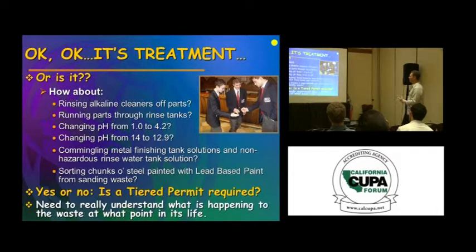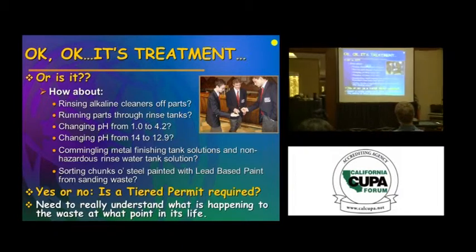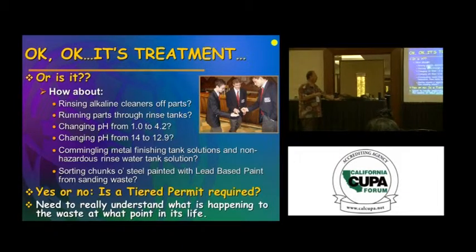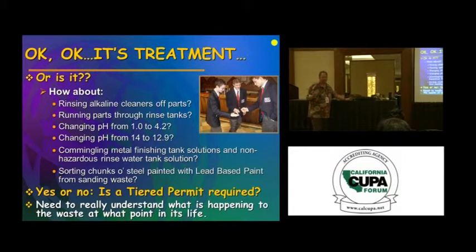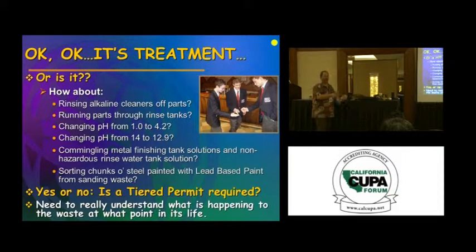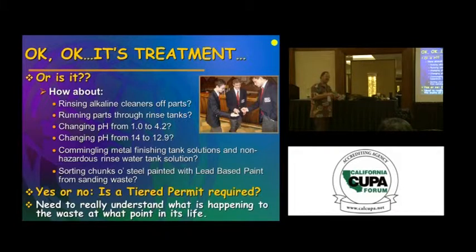So yes or no, is a tiered permit required? And that's where we get into a lot of detail. Right, and you're starting to think about not just what's happening, but why it's happening. The alkaline cleaner that's been rinsed off, if it's alkaline, is that going to be hazardous? Assume pH over 12? Sure. But you're rinsing it off the parts. What's going to happen with that alkaline solution?